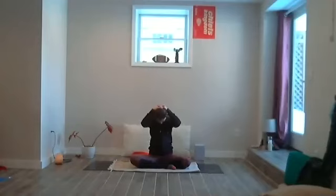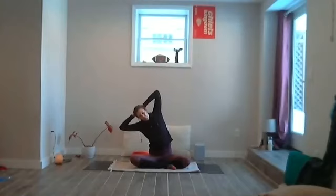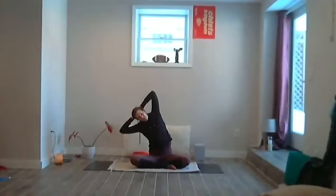Then let's inhale. The head comes up, and as we do that, the elbows rise. And then let's bring our elbows back, kind of pinching the shoulder blades together. And now let's just rock over to the right, reaching that elbow kind of towards the floor, keeping the left sit bone grounded. And now you can move the gaze kind of up towards the elbow, not moving the head, or you can move it down to the knee or just straight forward. And then we'll exhale, bring that through center.